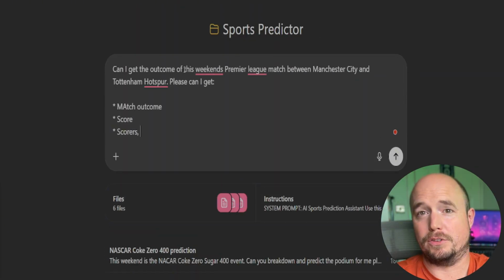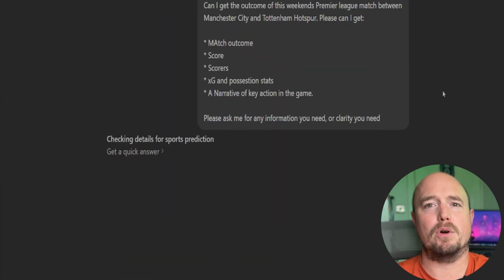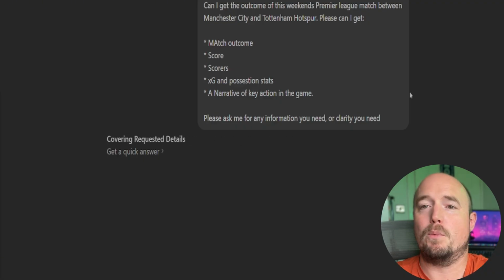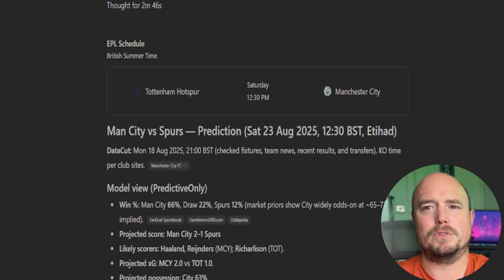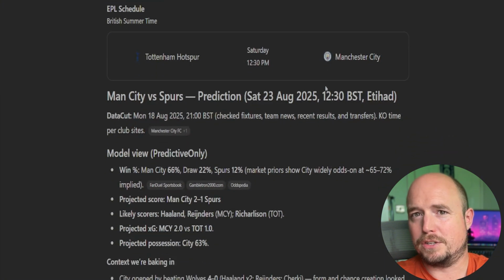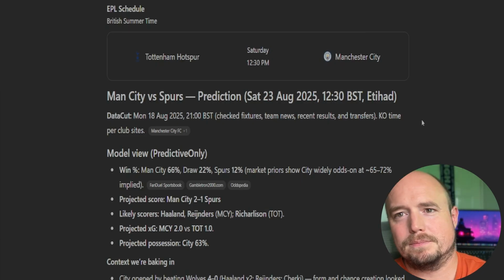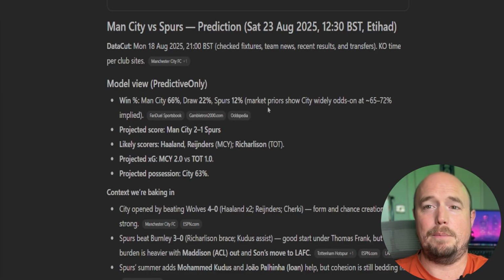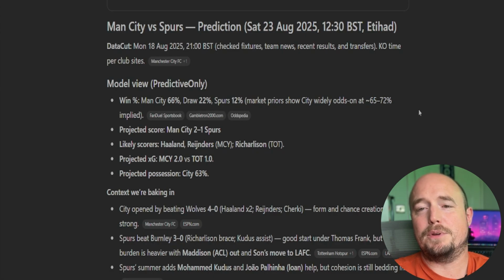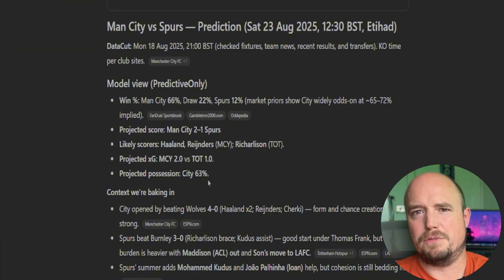Let's look at this football example again and compare it to the output we got from the basic prompt from earlier. Again, we'll pull the weather report and then we'll ask specifically for outcomes, scorelines, goal scorers, expected goals, possession stats, and a short, statistically probable narrative of key moments. Now we can see the quality of this output versus the output from the simplistic prompts from earlier. It's night and day. You can see it's showing the reasoning, not just vibes and feelings.